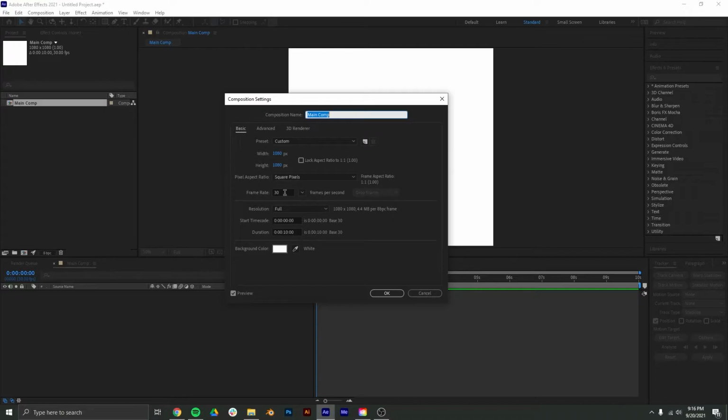Frame rate, you're going to want to do at least 24. I think you start to see it below 24. If you wanted to do the frame rate of a hand-drawn animation or something, 8, 12, 15 are all pretty good. But 30 frames per second is pretty standard, pretty workable.